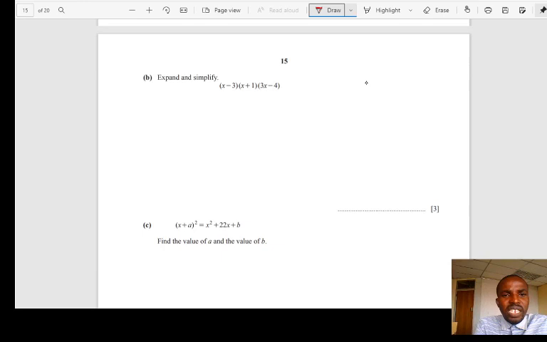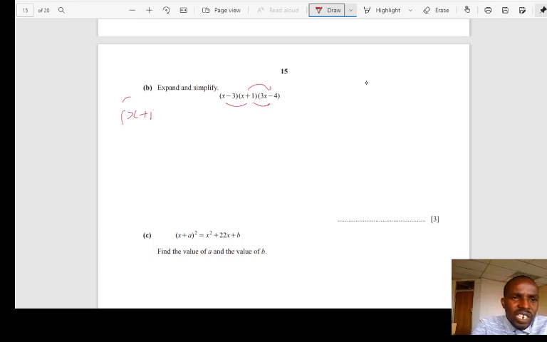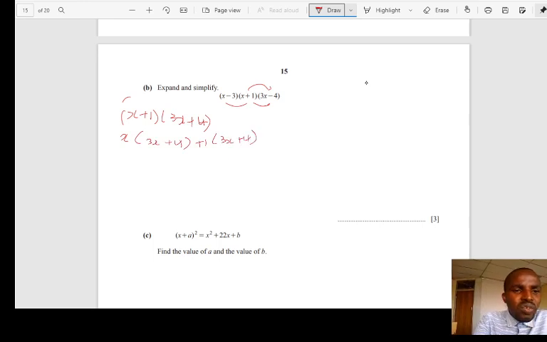These are bonus marks. So first you can expand the first one and the second one, or the second and the third, whichever. So let's maintain the first. So it will be x plus 1. Let's expand this one first. Let me write it here. Then 3x plus 4. Expanding this one, you say x, 3x plus 4. Remember, the first bracket multiplies the second bracket. Then it will be 3x squared minus, sorry, this one is minus, not plus. And this one is also supposed to be a minus sign. So this one is minus 4x.